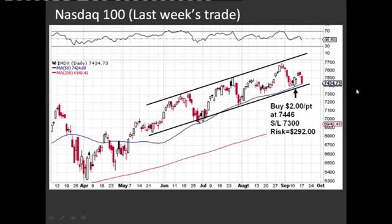So at the moment the NASDAQ did bounce off the support level, but it hasn't managed to go up to the prior high, and it's looking a little bit weak at this point in time. My stop loss on last week's trade was set at 7,300. I would be inclined to tighten that up and say that if we start to break below 7,400, I'll probably look to exit this trade. That effectively means it has to go below last week's low point. If it starts to take out last week's low, I'll exit this trade and we'll move on and look for something else. We'll have to monitor that closely in the days ahead.